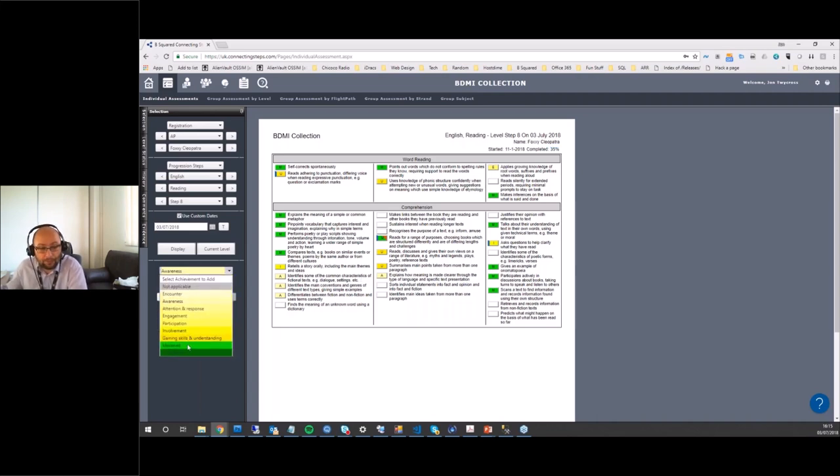Okay, but if I go to mastered, what you'll then start to see is the percentage has now gone up to 38%, and another one 41. So it's continuously tracking the amount of progress that the students are making. So in idealistic terms, you do this at regular intervals, whether it be every term, every half term, or ongoing, and over that time you would then be able to track progress. Ultimately you could say they were on 35% of step 8, they're now on 44% of step 8. That is the progress that they've made. Okay, so that's what we're working towards.